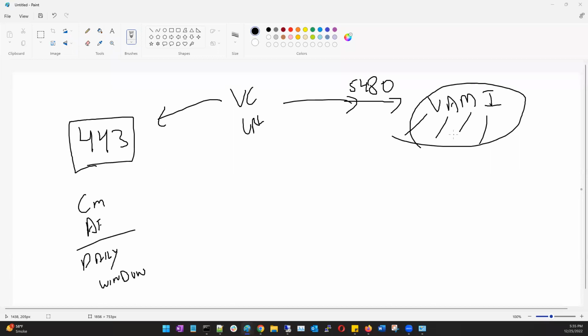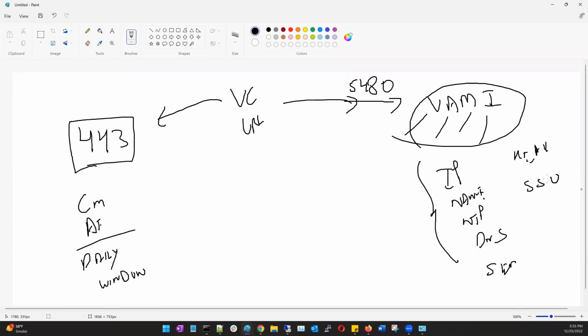So basically, sorry, I got distracted. The VAMI page is the one where, for example, if you want to change the IP address of the vCenter, the name of the vCenter, NTP, or the DNS configured over here, if you want to change all these settings, restart a service for the vCenter, see the health of the vCenter, or see which SSO is running over here.